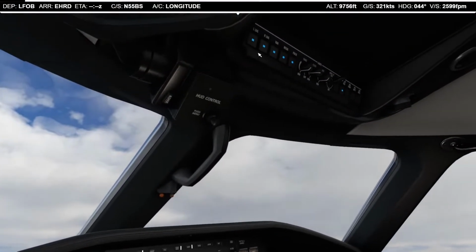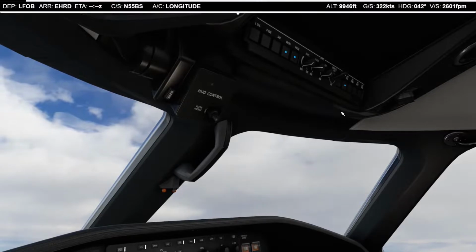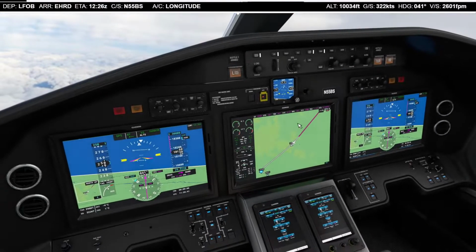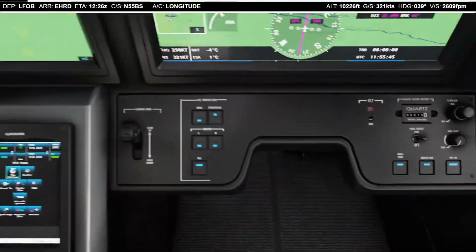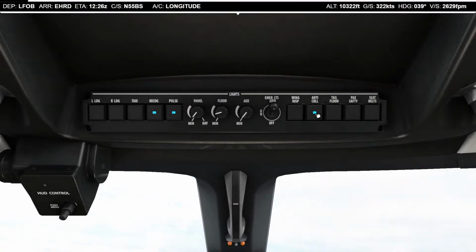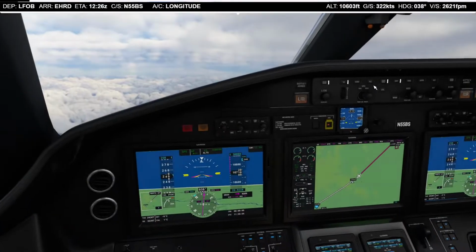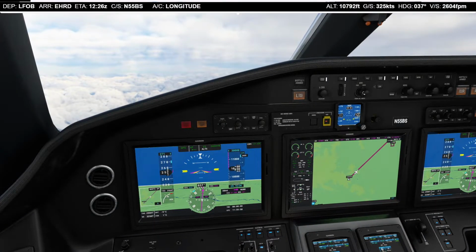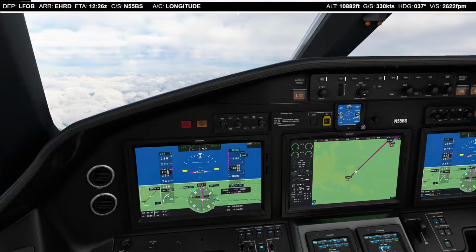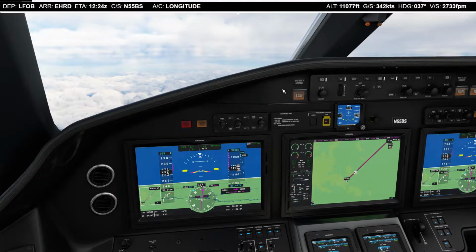So I can turn off the lights. Actually, where? There it is. Wing inspection, tail pack safety, seatbelts are not clickable. And we can now increase the speed to my standard 305.